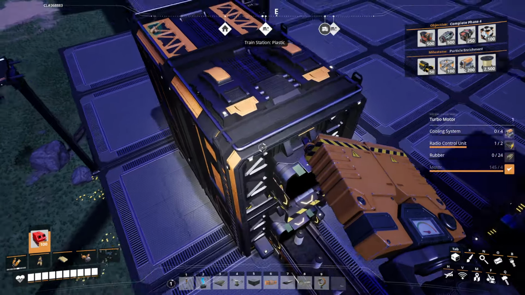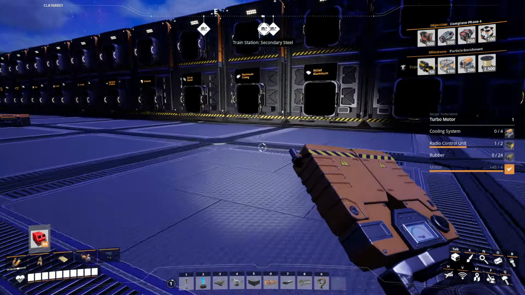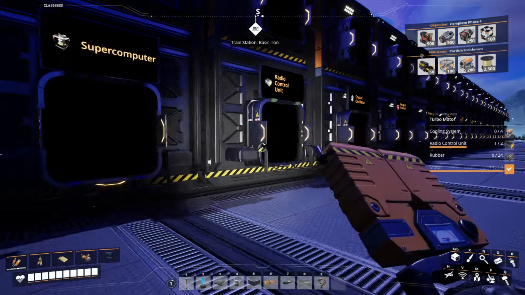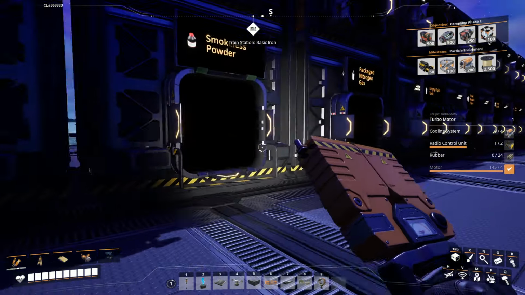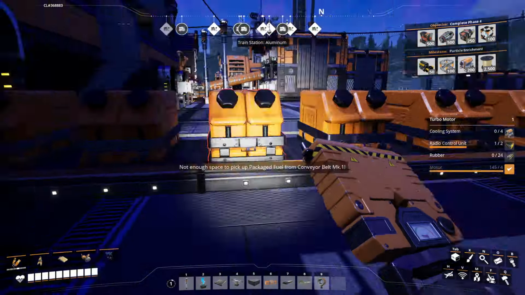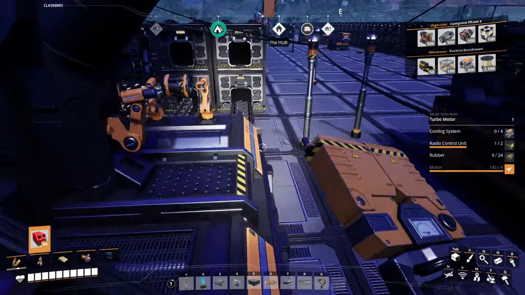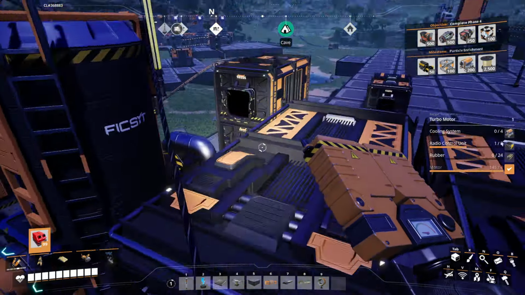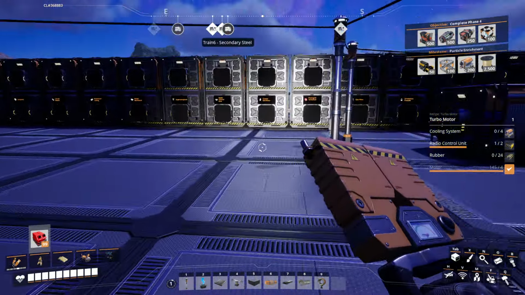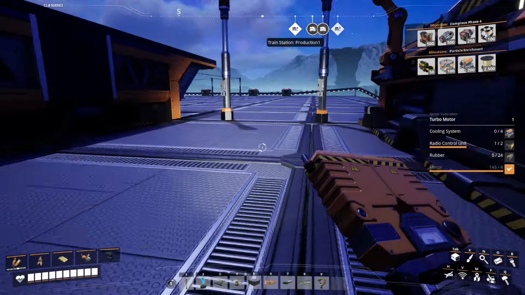How's this one? Packaged nitrogen. You can drop more off there. Package nitrogen. Oh my god, look at that. 18 of those, that's good. How many are in here? 131? I love it. Package nitrogen. All right.